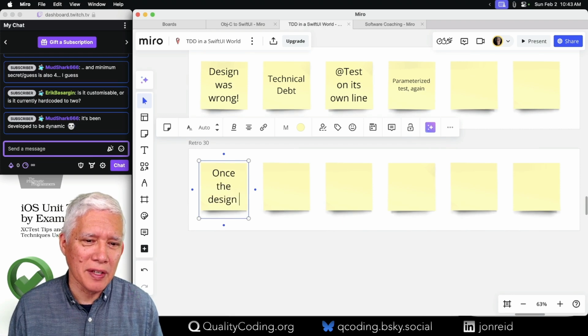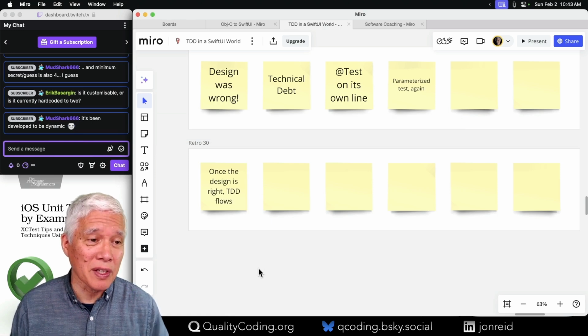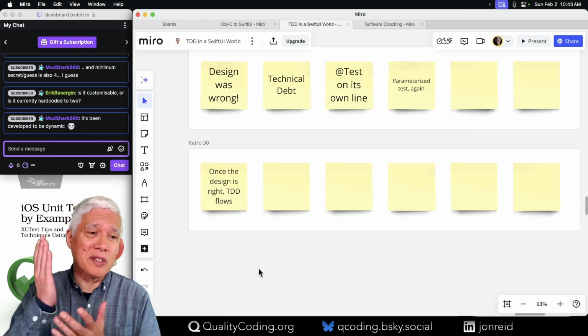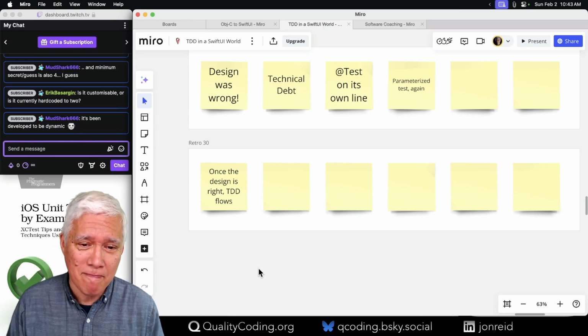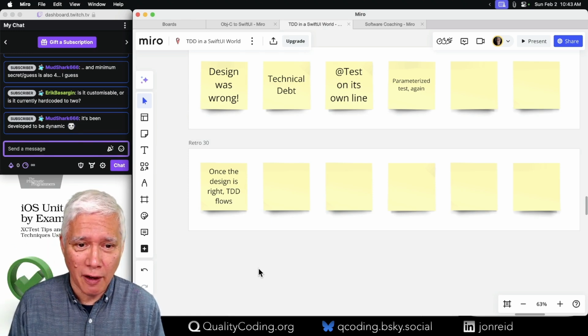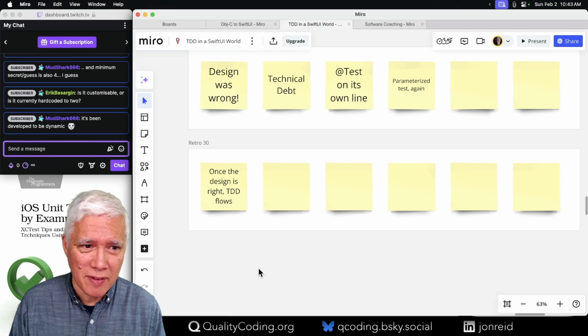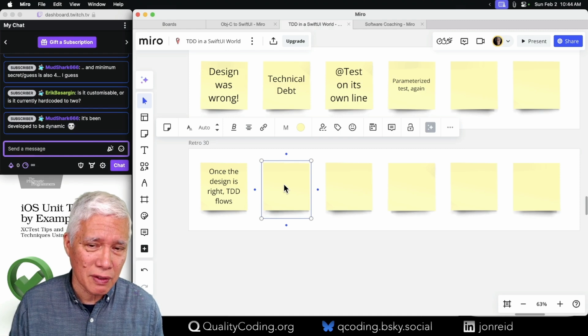Once the design is right, it can really flow. It felt like just like boom, boom, boom, boom. Right? Any other observations?